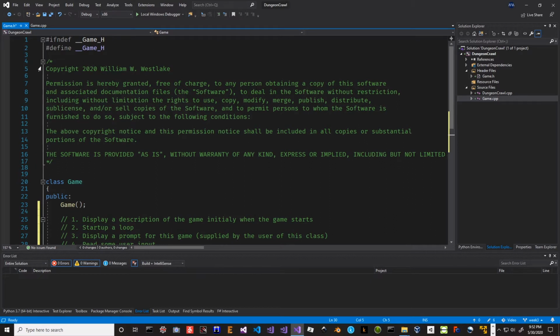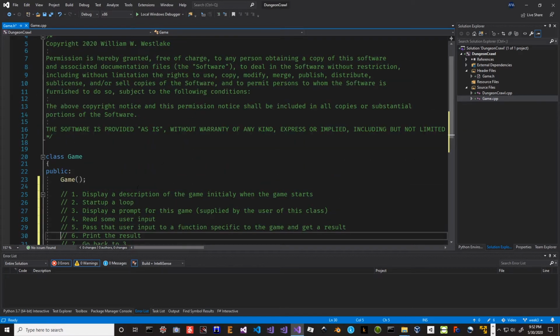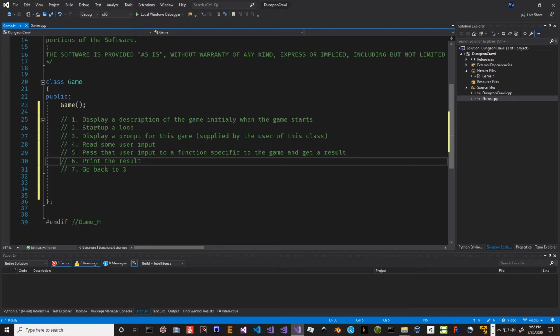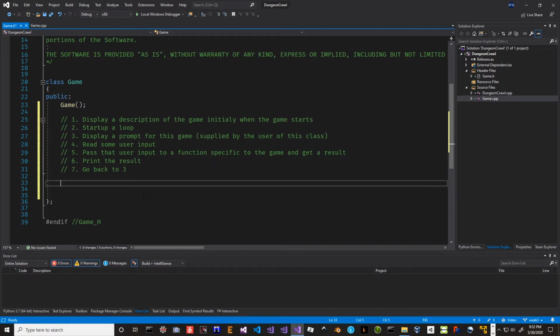Oh, by the way, this is the banner for the MIT license. This basically just says that you can use this software for whatever you want. You can read it in detail. You can go online and look at the entire MIT license. All of the source code that I produce will have this license applied to it, and the repository has the MIT license applied to it. So you're free to use the code in any way you want.